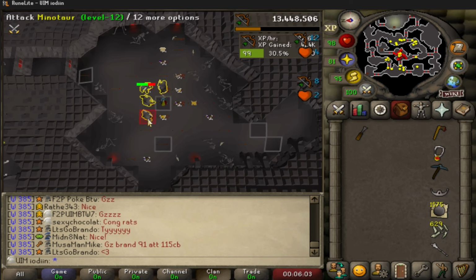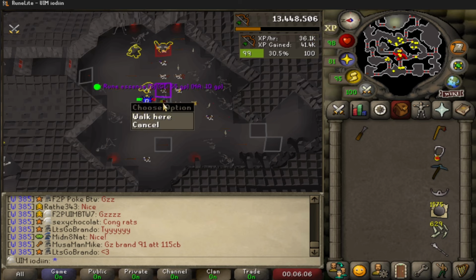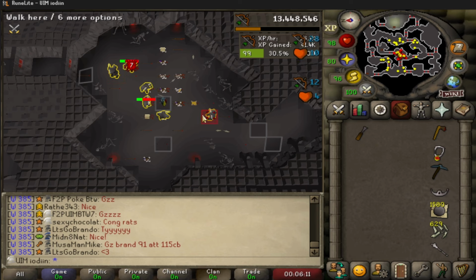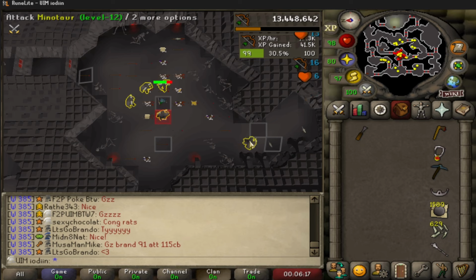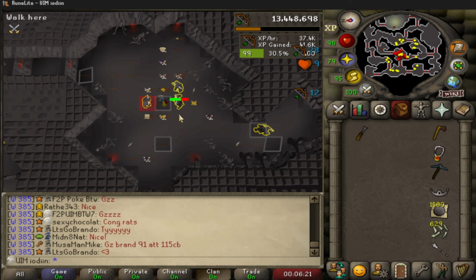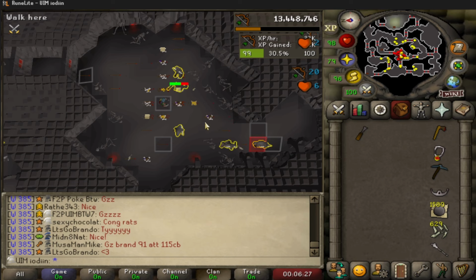Range is just much easier, and so I figured I already had some post 99 range XP, just from doing a little bit of cows at the crafting guild at one point, and it seemed like it'd be an interesting thing to try here. So I figured I'd grab a bow. I just bought a couple thousand bronze arrows, I think, and just gave this method a try.